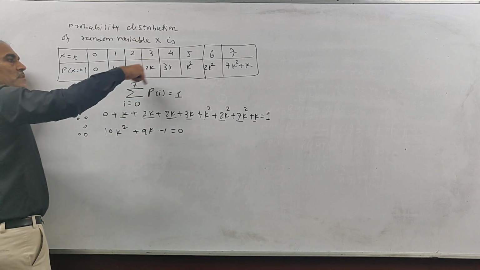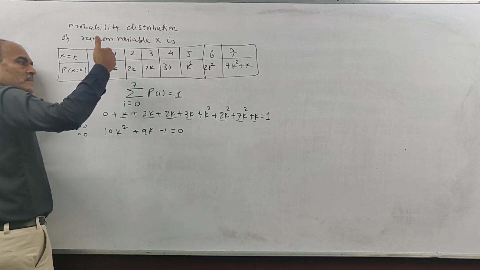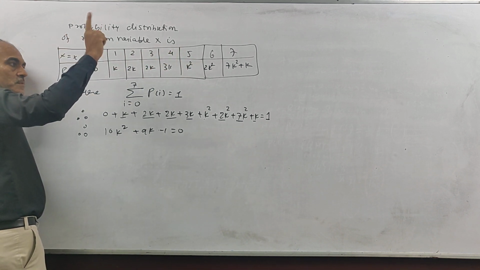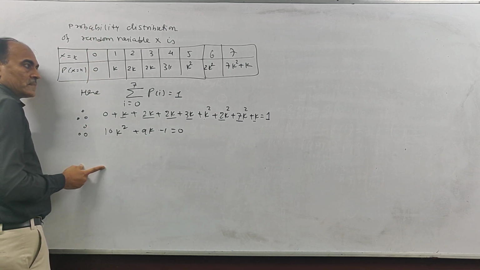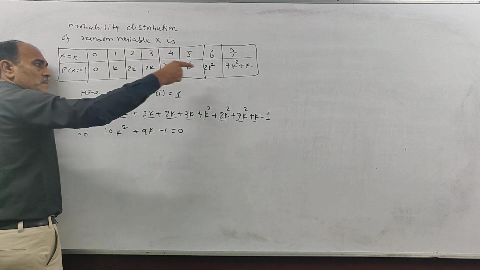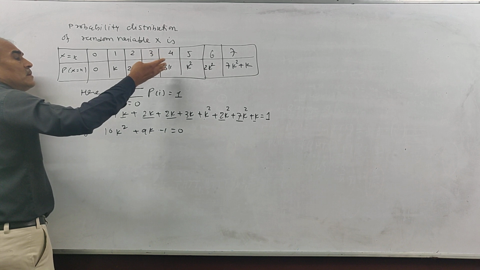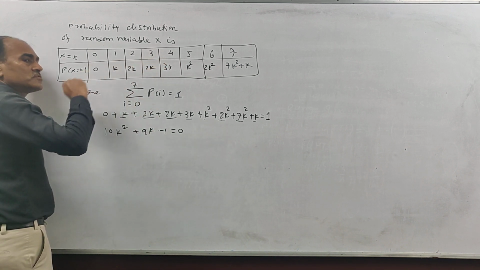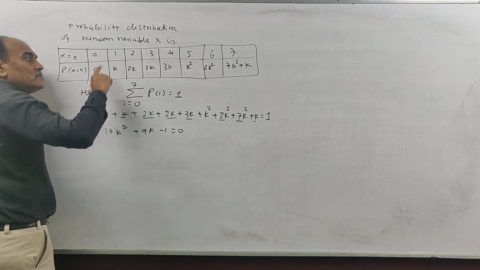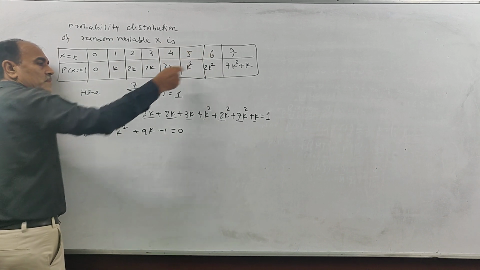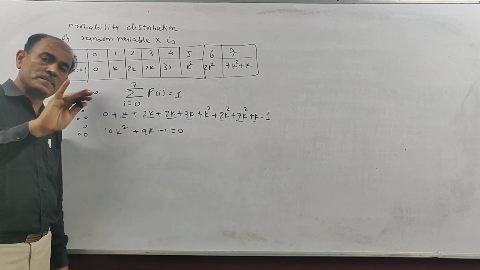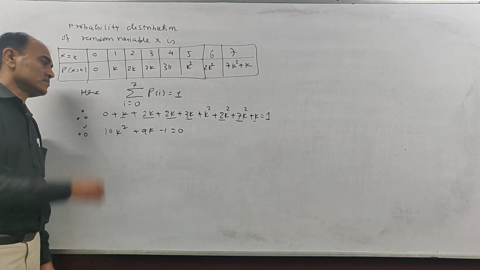Dear friends, in this tabular form a probability distribution is given. Probability is given in terms of one unknown quantity. First of all, we want that unknown quantity, and we can obtain it as per the definition of probability distribution. All probabilities should be non-negative, but without the value of K, we are not able to judge whether it is positive or negative. So first of all, we need to find the value of K. Use the second property: the sum of all these probabilities is 1 as per the probability distribution of some random variable X.